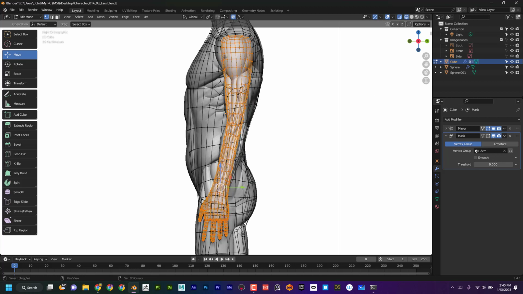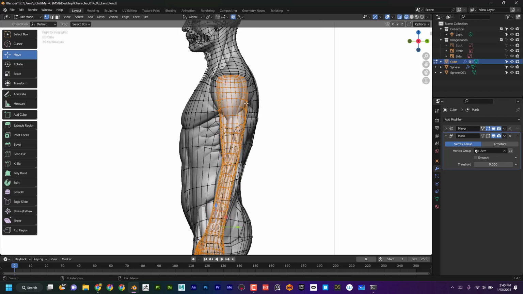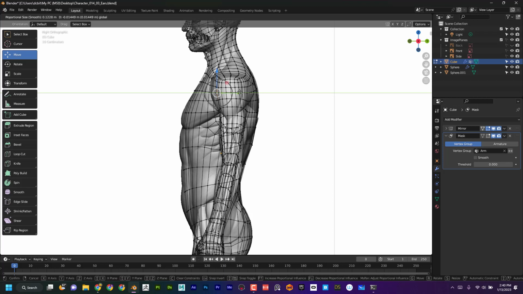I can see this. But I guess the problem with this is that it only works in object mode. Okay, so if I come in here and select something, and even if I alter this, so now if I move this, I can move it.